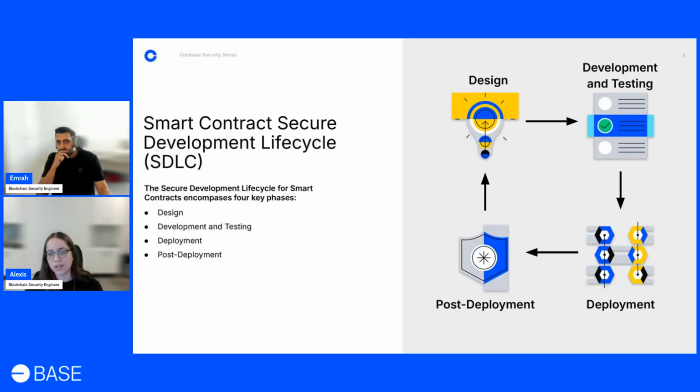So most smart contracts are not one and done. Understanding that you reset the lifecycle for an already deployed smart contract is an important distinction that we want to make. Also, within each phase, there are going to be cyclical steps. So this idea of a non-linear development is going to be thematic throughout this presentation.